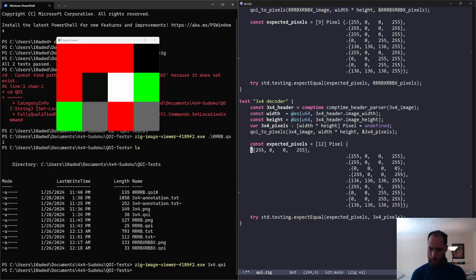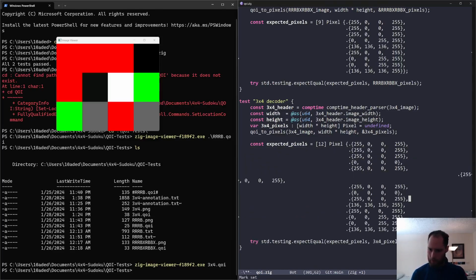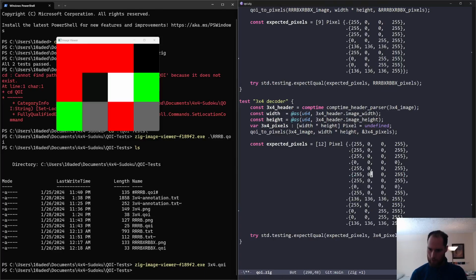I'm not gonna lie, this alignment is just slightly annoying me. Okay, red, red, red, blank, and then it's red, gray, white, green. So red, gray, I'll just do this for the moment.